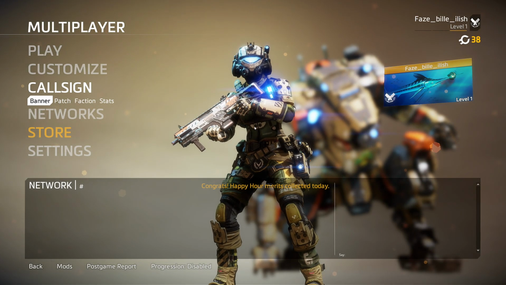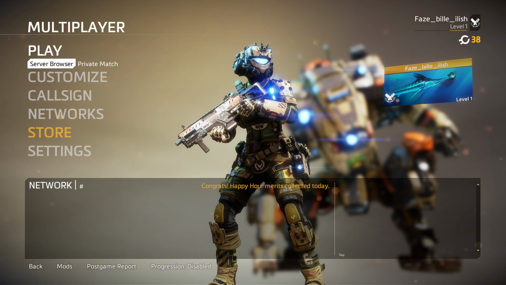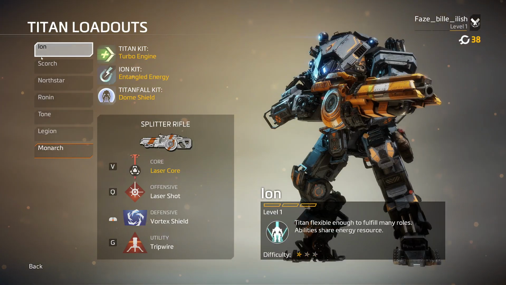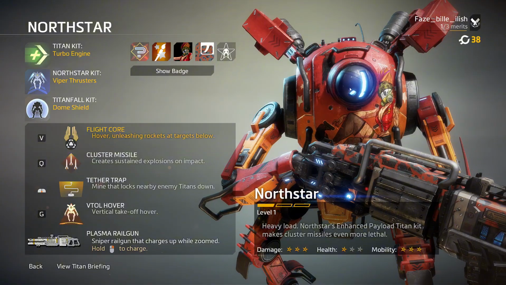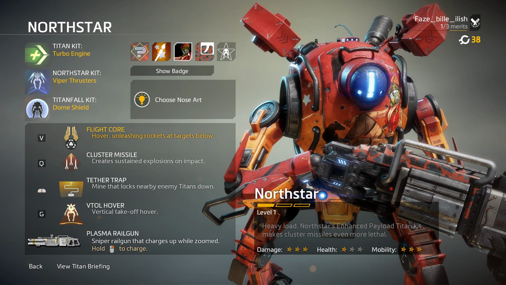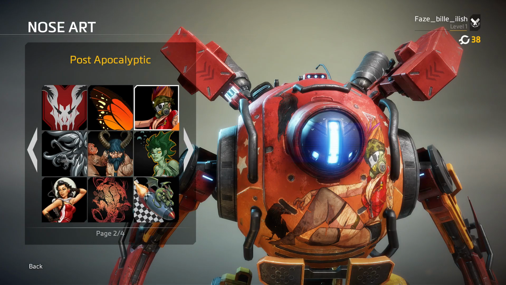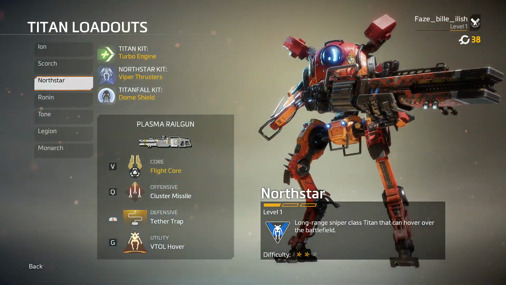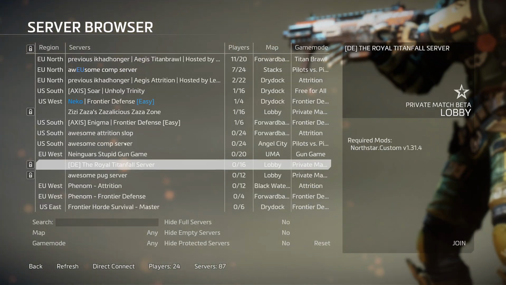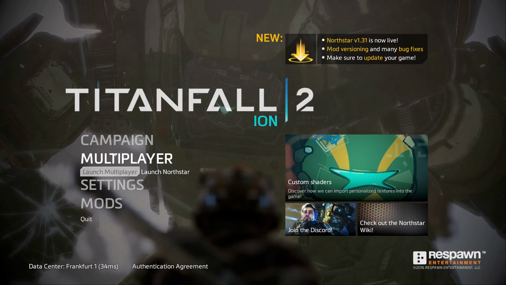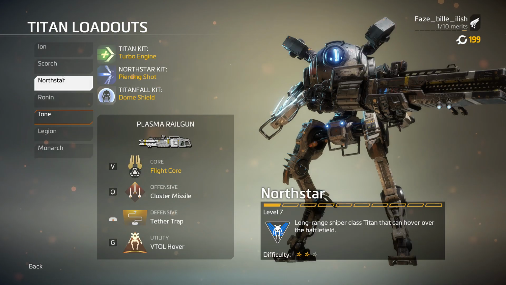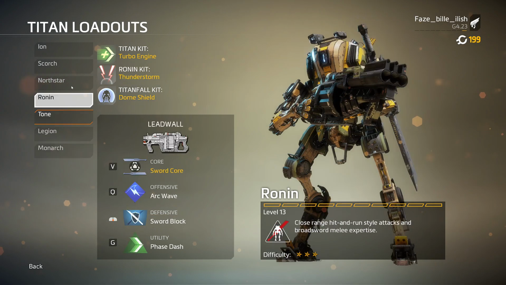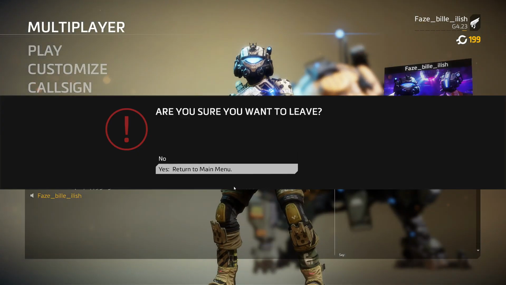As you can see, I have no mods installed because I need a clean slate to show off how to actually install mods. But we have NorthStar going. This is NorthStar, play, server browser. And then in the same launch of the game, we don't need to fiddle about with anything, no files, no nothing. We can literally just click this and go straight to multiplayer. This is my multiplayer account. If you watch me on stream, this is multiplayer stuff. Anyways.